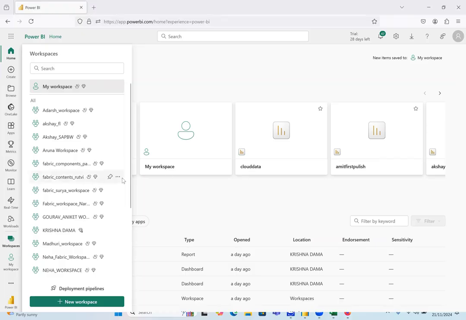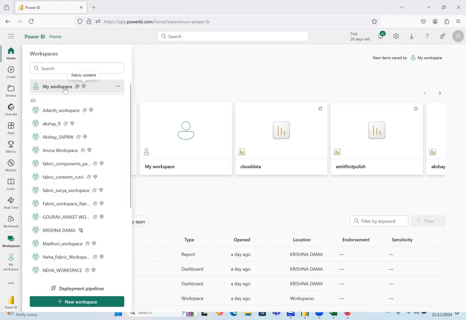Workspace is a very big concept in data science. Don't worry about that, we'll take separate classes on workspace. I can say it is a parent of your data science, because not only your reports or your Power BI objects, we store all your data science objects in your workspace. We store your machine learning models, deep learning models, data pipelines, and a number of things. That is the reason why it is a very important concept. A lot of interview questions will be there only on workspace in data science. So as of now, understand the workspace is a memory location in your Power BI service cloud to store some Power BI reports. That's it.